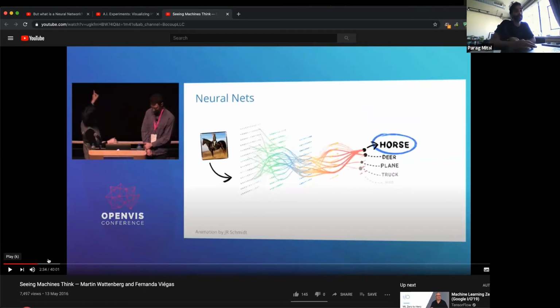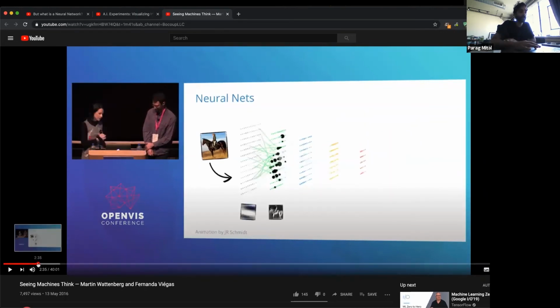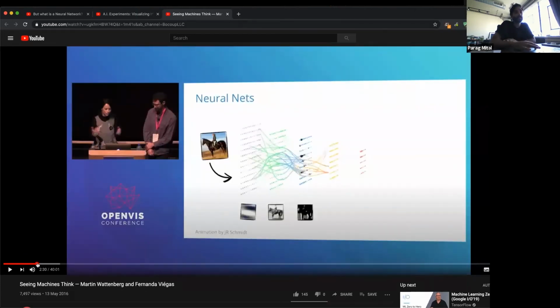I'll let her continue, but just to go back to this previous part of the animation. We saw with MNIST, for instance, that the first layer might try to pick out the overall shape, just based on our previous exercises with the mean. That's generally what I would expect the first layer to pick out.